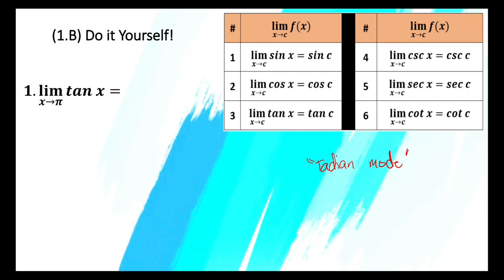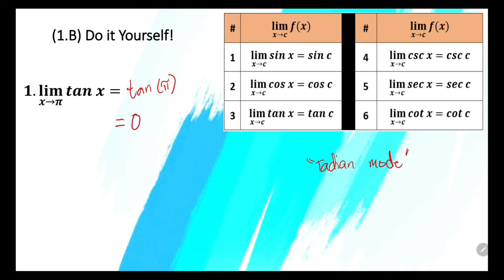Okay, so for this one, okay, so the limit of tangent x as x approaches pi is the same as the tangent of pi. Okay, you need to substitute pi sa x. But the question, what is the tangent of pi? If you use your calculator, okay, naa kay makita diyan nga function, the tangent of pi is equivalent to 0.